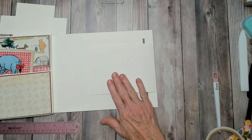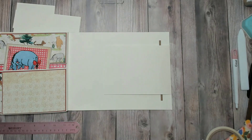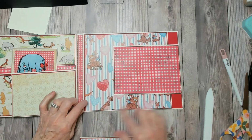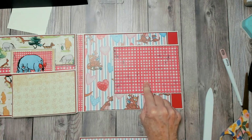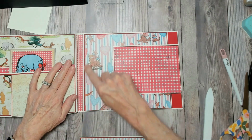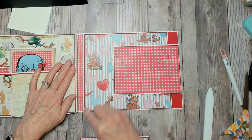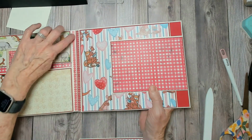I'm ready to decide on my pattern paper and get that ready for this last section of our album. I decided to go with the Kenga stripe here in the hearts, but then pull in the red check from this side over to here. I also put in the strips here of red check. These are from the 8x8 collection. So this one is 7 7/8 by 3/8, and this one is, can you see it here on the back right there?